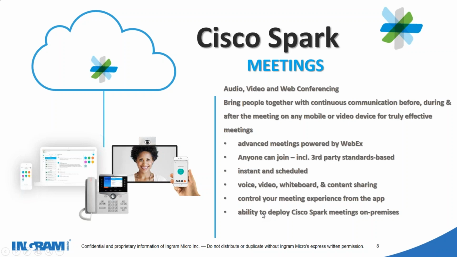And there is also an ability to deploy Spark meetings on-premise. We won't really go too deep into how that's possible, but with Cisco, you also have this option of having an on-prem media node present within the organization just to cater for all the heavy bandwidth requirements. So that's about meetings. We'll go into messaging.